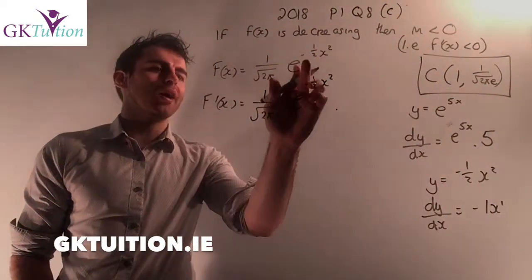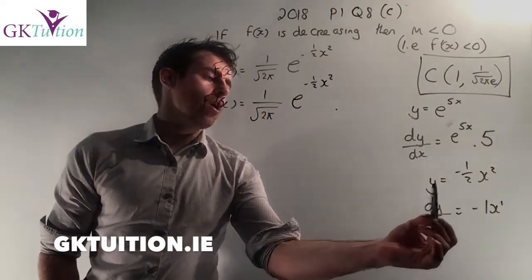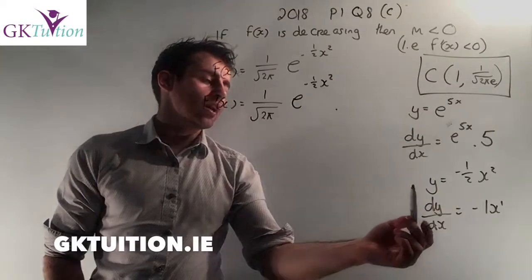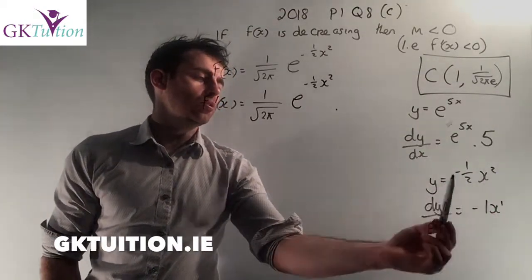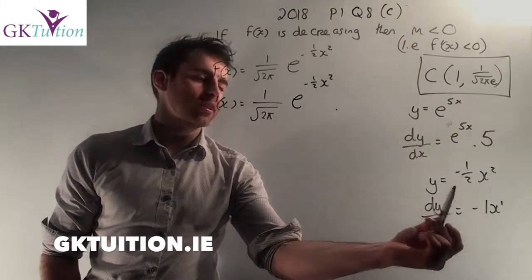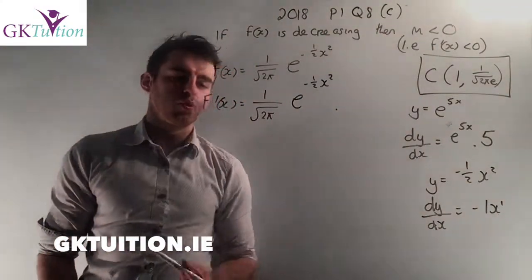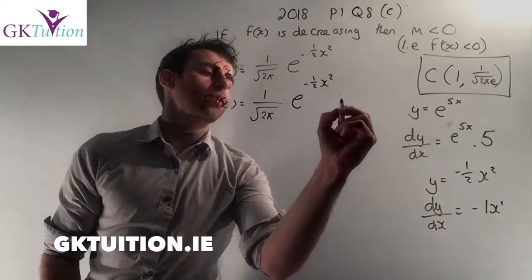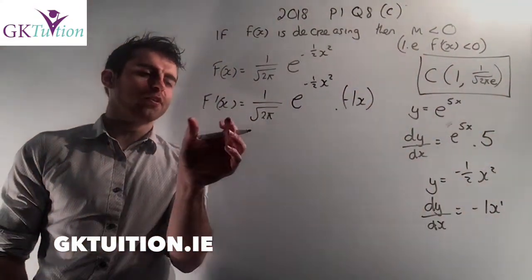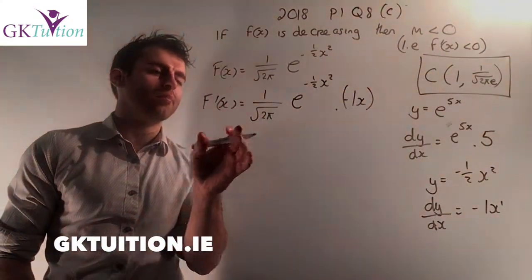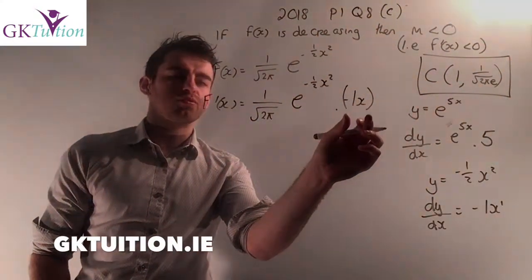The derivative of minus a half x squared. Now I've done this one out over here. If you have y equals minus a half x squared, to get the derivative of that, you would just bring the power in front. It would become 2 times minus a half, which is just minus 1. And the power decreases by 1 and just becomes a 1. So I need to multiply by 1x. So the first derivative there is just the number stays the same, I rewrite e to the power, which stays the exact same, and then I multiply by the derivative of the power.